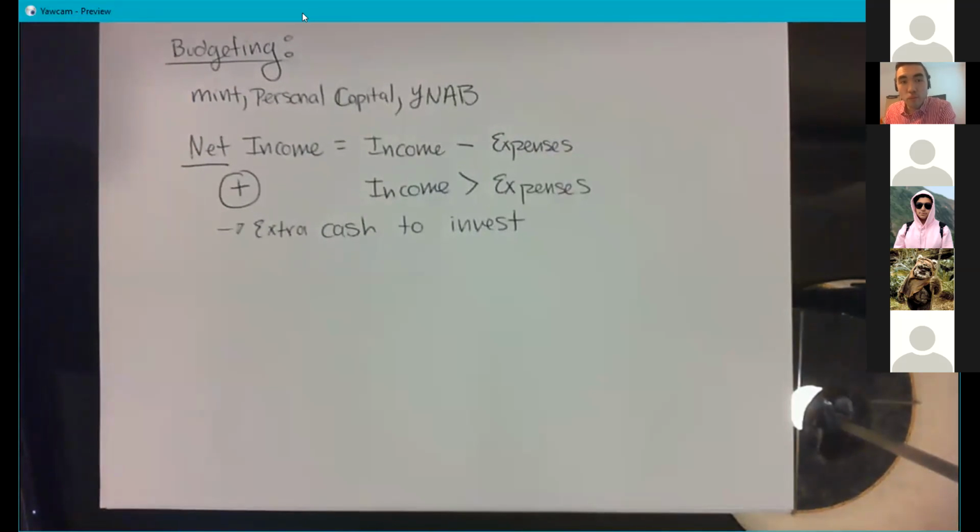But if you have more income than you have expenses, that gives you extra cash on hand, which you can invest in the market. And when you invest money in the market and you do it right, then you can increase the amount of money that you have without just getting money from work. The amount of money that you get from working, honestly, is a pittance compared to what you can make investing, especially as long as you invest wisely. Do things that are safe, do things that are long-term.